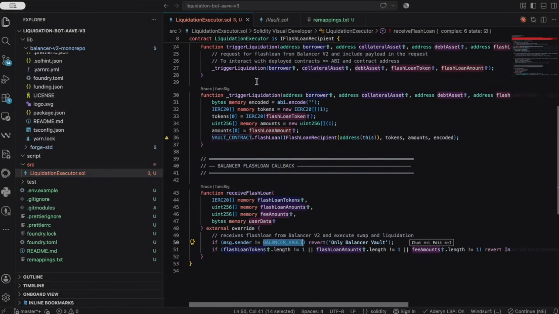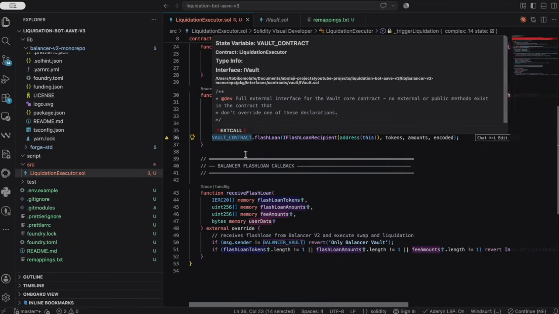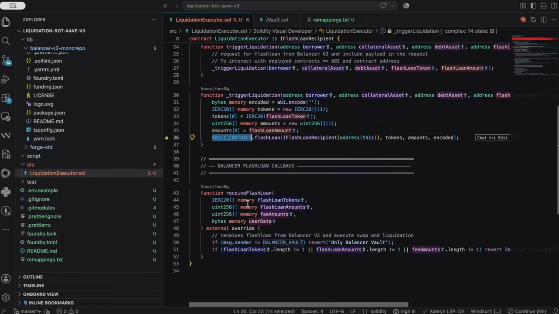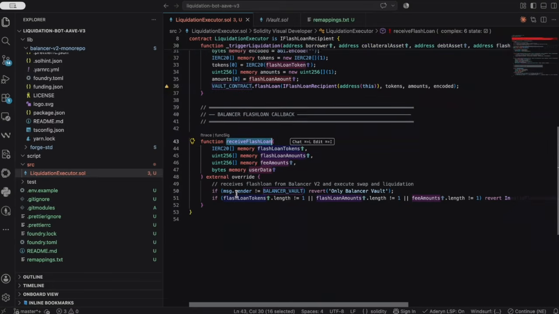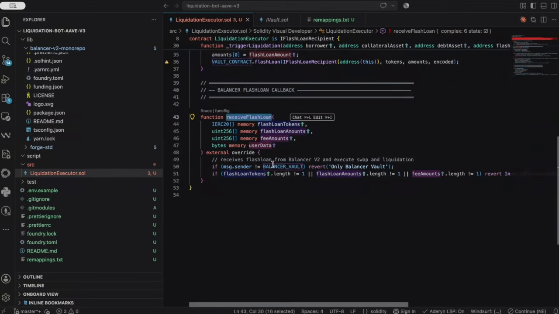As I said, this is where we call balancer vault, these vault contracts, and we request for flash loan. And in response, it will call this function receive flash loan for us. So we need to ensure that number one, it's that balancer vault that is calling it. So this is what this condition will do for us. It will revert if it's an unknown caller.